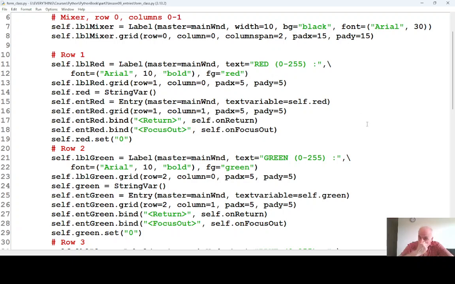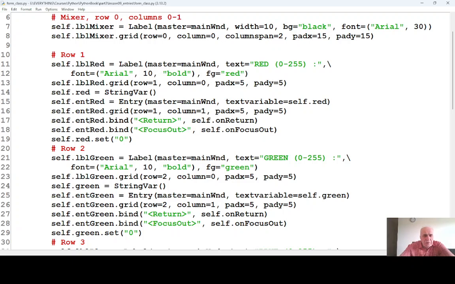And of course, I have to initialize associated variable. We used to work with integer associated variables, so the function was int var, but now associated variable is a string, so that's how you can get it. And of course, you have to provide a reference to your associated variable inside entry field constructor line 15.